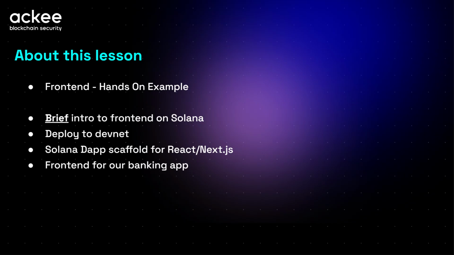But today we will deploy our DApp to DevNet. And for the front end, we will use the Solana Dapp Scaffold project. That is a project in React Next.js, and it will help us to start quickly. And as a demo, we will use our banking app that we have developed in previous lectures.